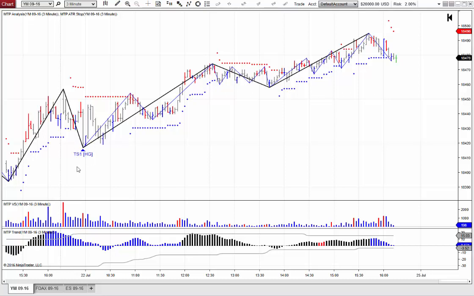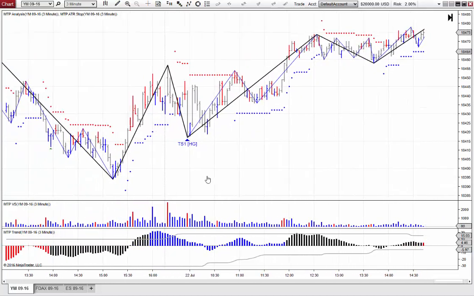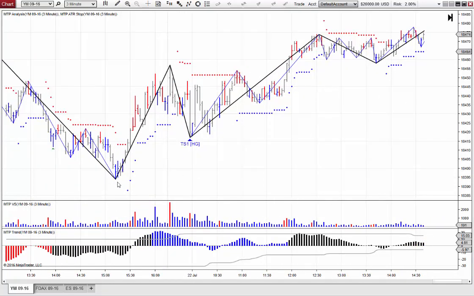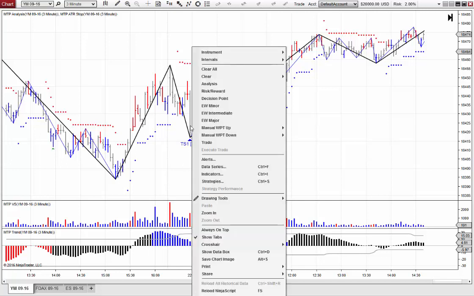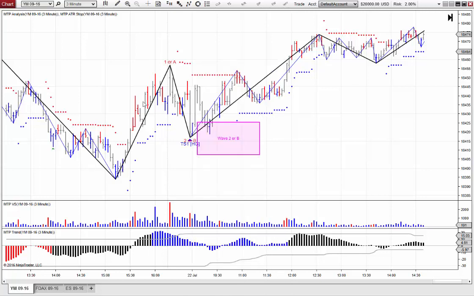So what is a Holy Grail? Well, a Holy Grail trade setup is where we have an important low. The initial move off the low is a wave 1. The initial correction down here is a wave 2. So if I right mouse click and I do Elliott wave major, you can see there's our major connected swings in black. We come into our wave 2 or BWPT. In other words, this is a wave 2.